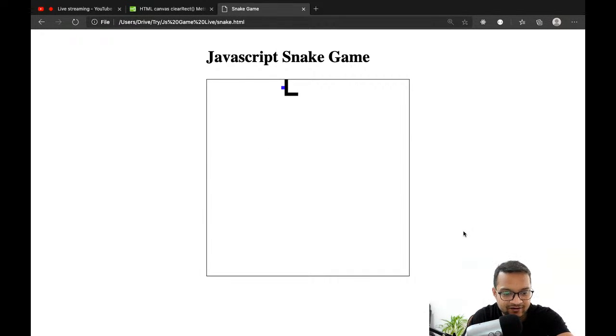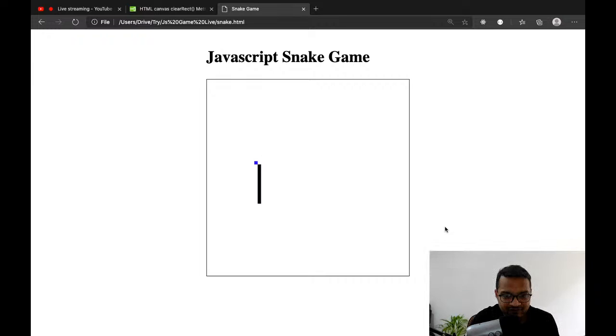So I have created this snake game, very easy and very nice to play. You can customize it, you can have some images here, but this is the super basic skeleton, you can say, of any snake game. This is how we create the snake game. And if you have a mobile application, then you can create a mobile application and then simply publish that, or simply play on your own phone.